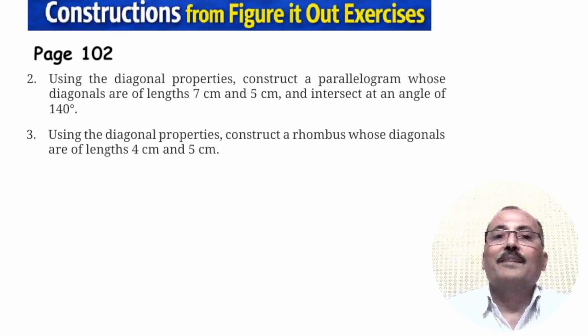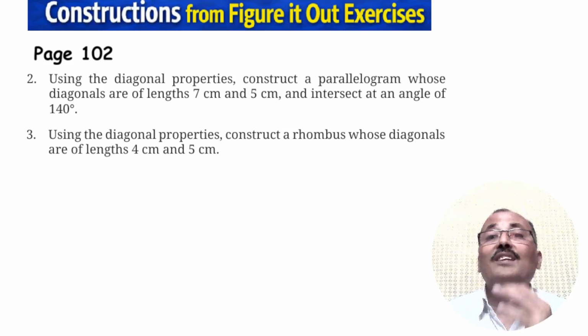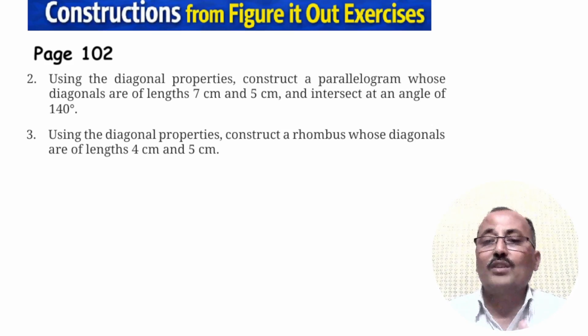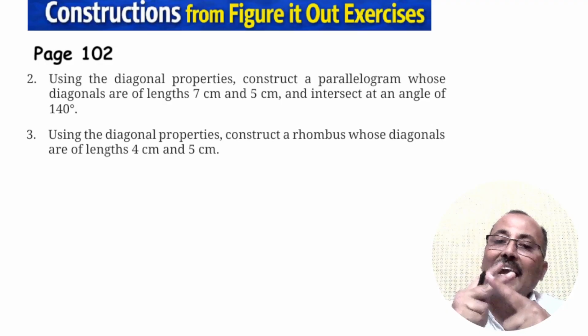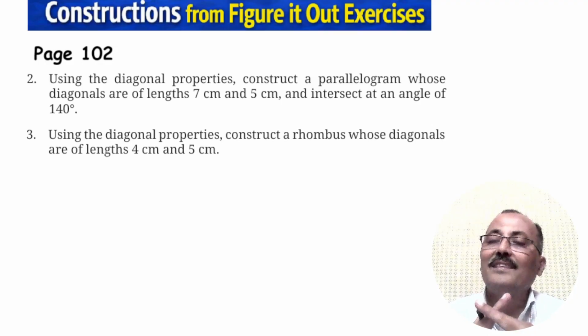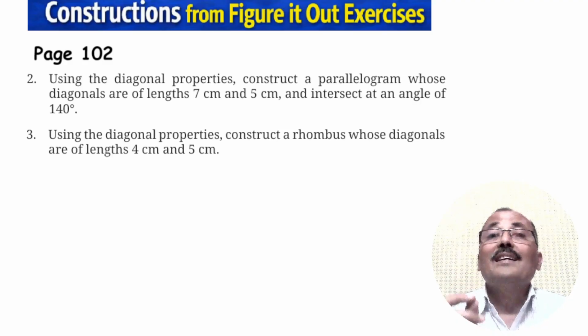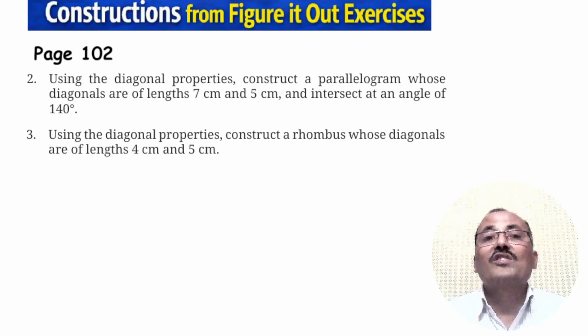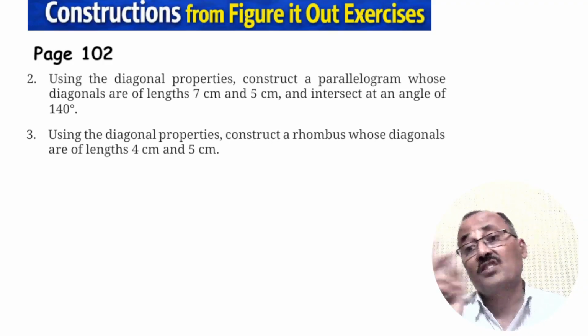Now while explaining the parallelogram itself and rectangle, I said diagonals are perpendicular in rhombus and square. So that also they bisect each other. Bisect each other perpendicularly. 90 degree will be there between them. That's all. So that is enough now for us. Okay, how to construct? Let us go to the rough diagram. They gave the diagonals of length 4 cm and 5 cm. Okay, I will go to the rough diagram in the construction tool page.